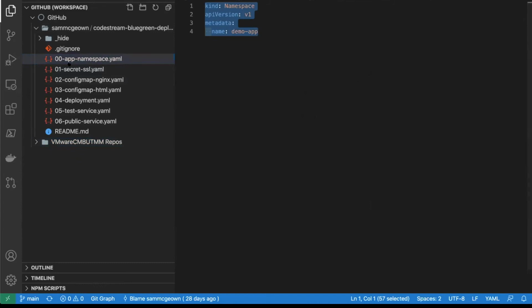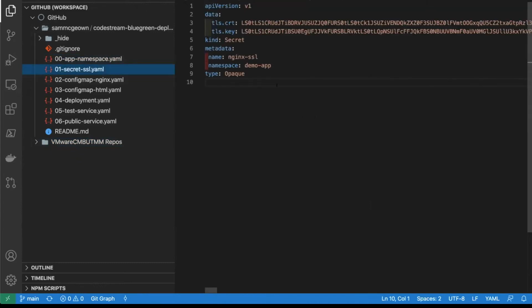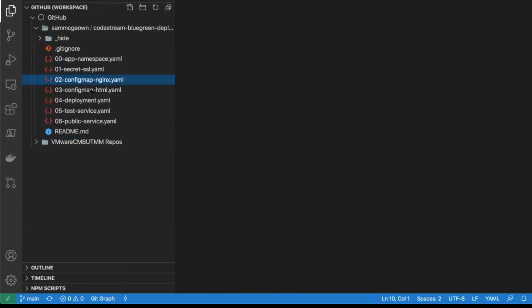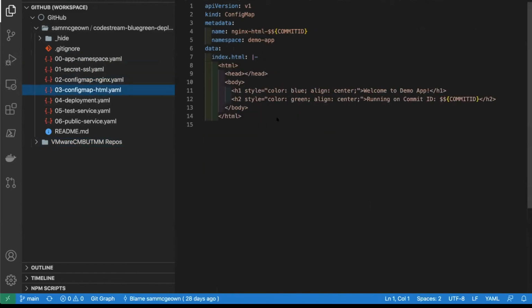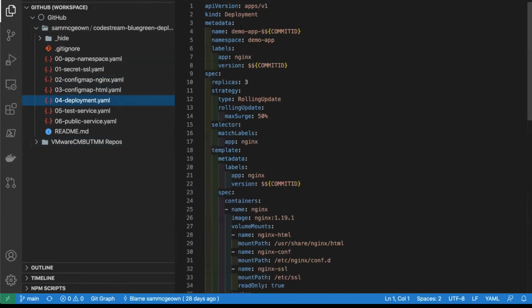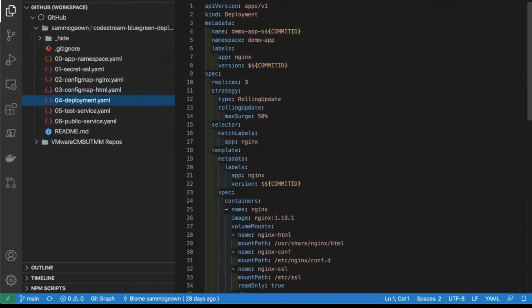So I'm going to create a namespace. I've got an SSL certificate, which is being created here. I've got a configuration map, which is configuring Nginx. I've got an HTML file, which can be injected into my container. A deployment of a simple Nginx instance, so I'm going to deploy 3 replicas of Nginx.